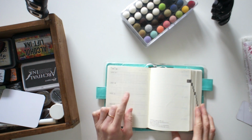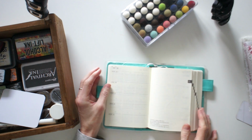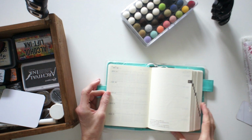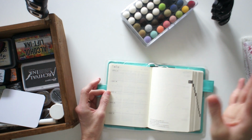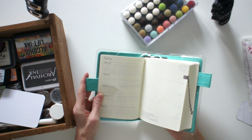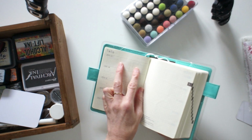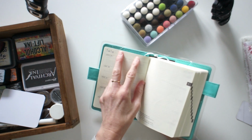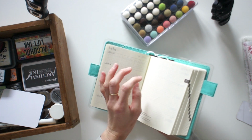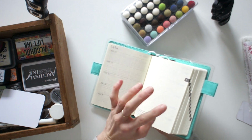So what will I be using it for? Well, as I told you in my previous video, I would like to use it for a kind of gratitude journal without it being a gratitude journal. So what really is my intention is to write 2 entries daily. Okay, 2 entries. One, the best of my day, like what was the best thing that happened that made my day, right? It is something I was really happy about.